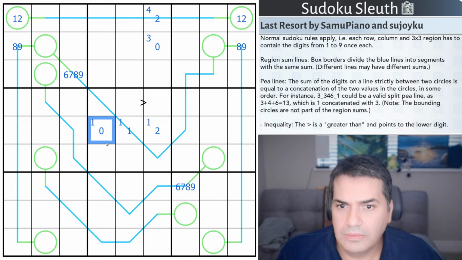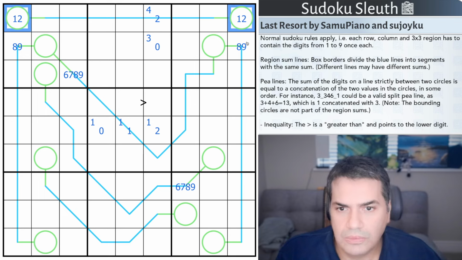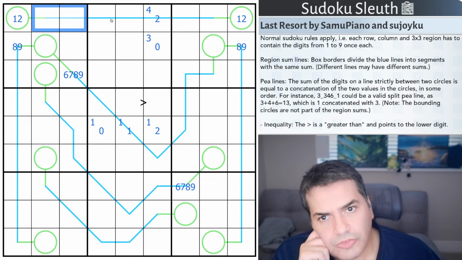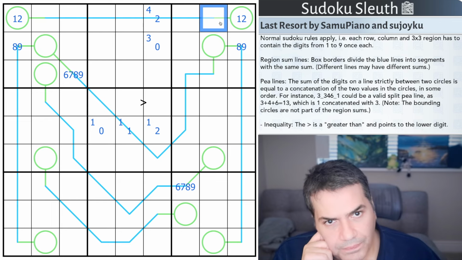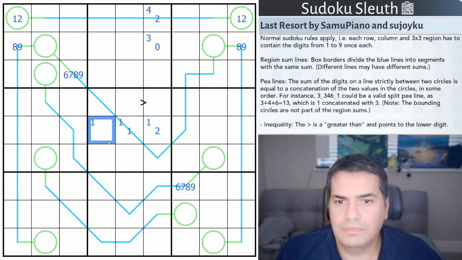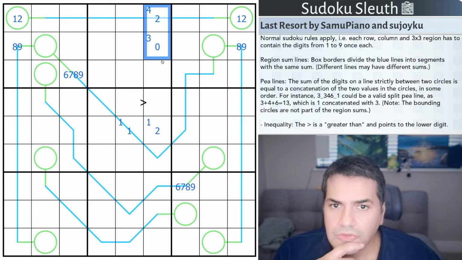30 would require 2 digits that add up to 15. 6 and 9, 7 and 8. That doesn't work either, does it? Let me think this through. So if this is 30, this is 10, this is 10, this is 10. We need to be able to represent 13 here. So I can't have a 0. Let's just delete that immediately. So I'm left with 11 and 12.